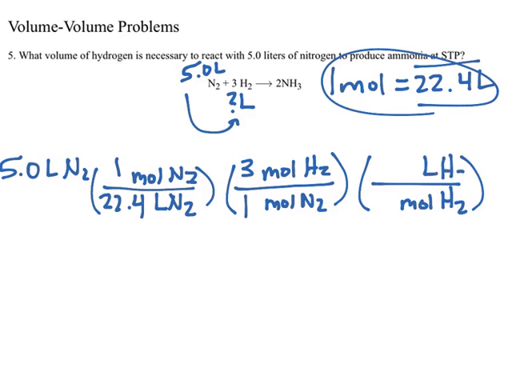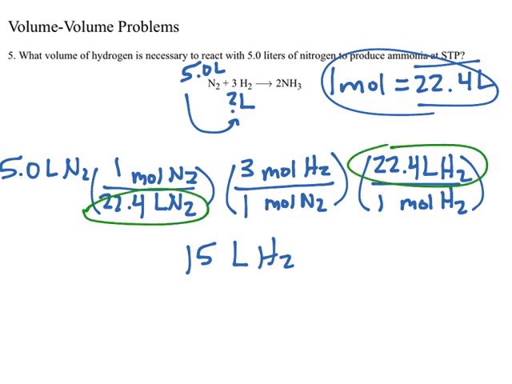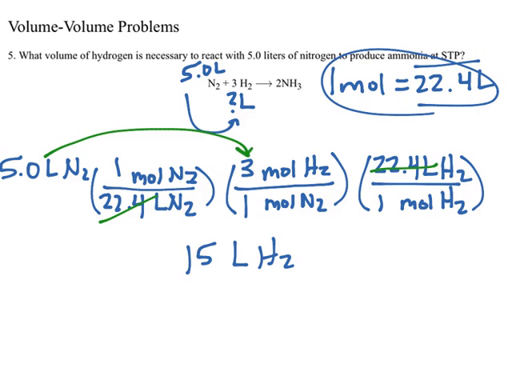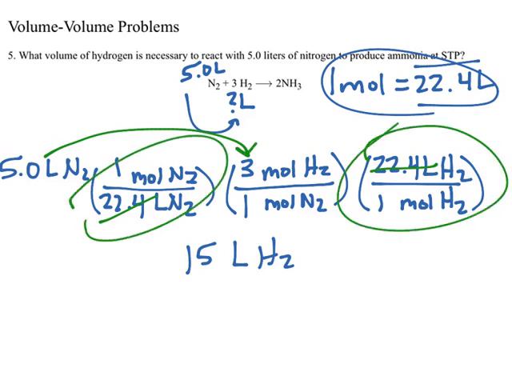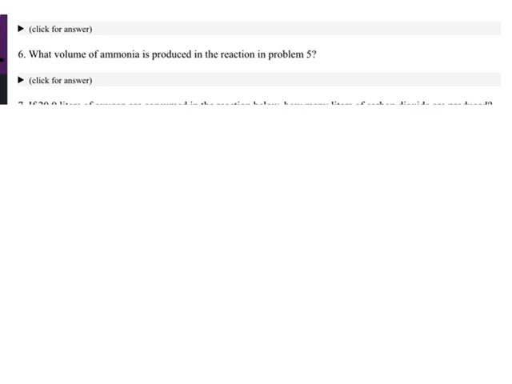We're going back to liters, this time liters of hydrogen. Again, 1 mole of any gas is 22.4 liters. So this is going to come out to be just 15 liters of H2. Now you might notice, if you're paying extra close attention, you have a 22.4 on the bottom and a 22.4 on the top. So truthfully, that step's actually unnecessary because they just cancel each other out, which is why this ended up being just 5 times 3. But if you need to show this work to rationalize your way through it, that's okay.